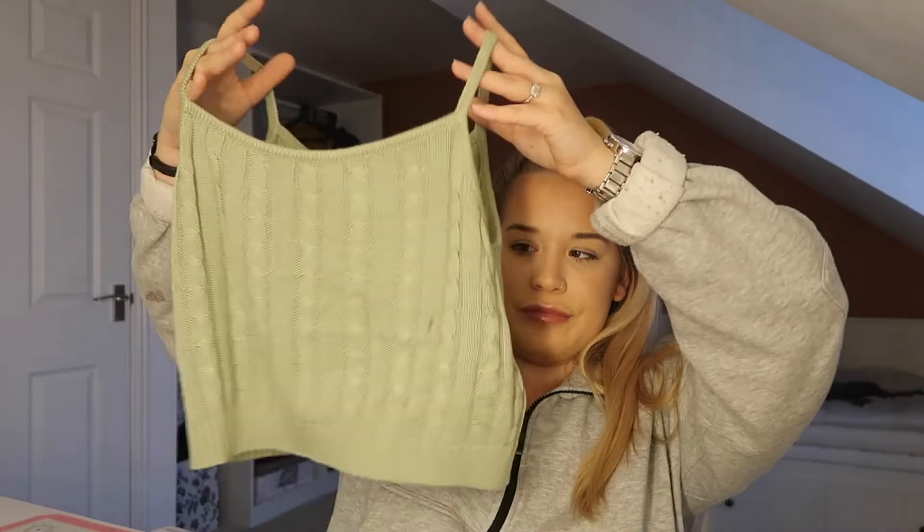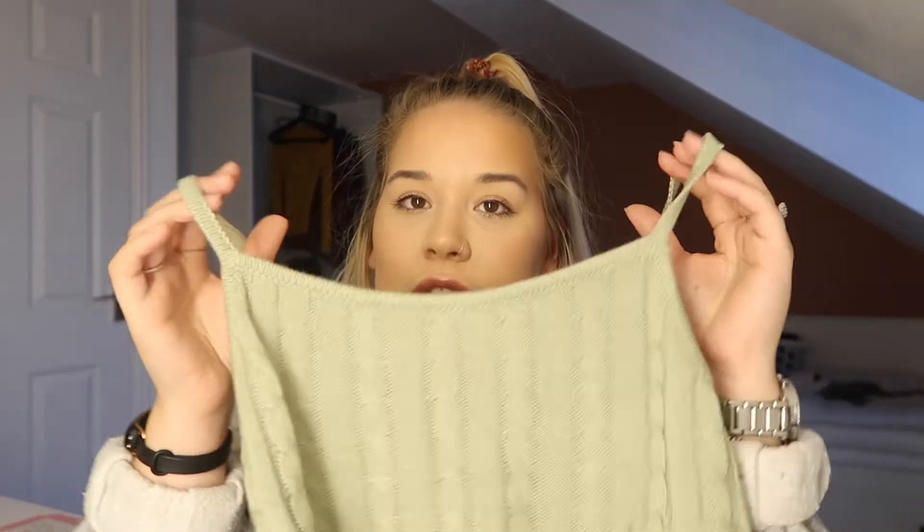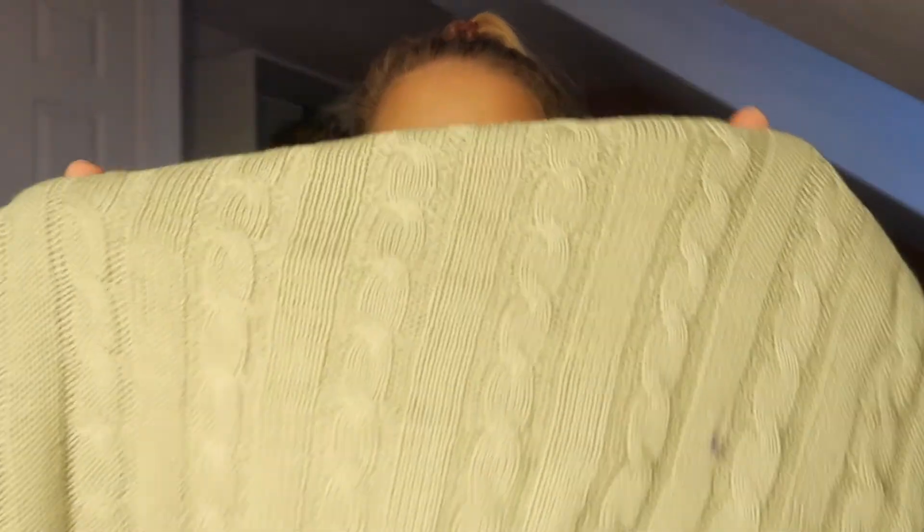Next is this little green knitted crop top — a really nice sage green. It's a size XL and it's £8.58. I really like it. The only thing is I'm not super comfortable in crop tops because I'm quite chubby — it is quite cropped and my belly is out a little — but it's so cute and I love the color. It's a cable-knit style top and the color is so pretty.